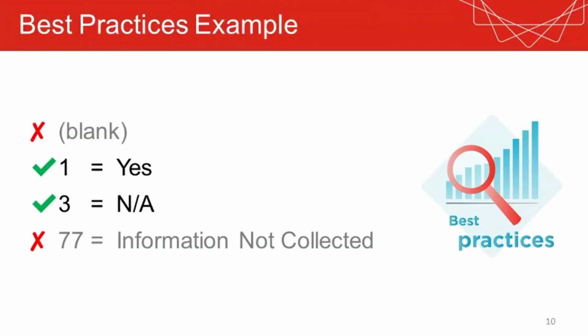But if you followed up with your partner and you know that job development was not actually provided, you can select 3, not applicable, and that will increase your data availability score. And of course, if you know that job development was provided, then you can select 1, yes, and that will also increase your data availability. This is true of pretty much every service. Leaving it blank or selecting information not collected will reduce your score, but selecting yes or NA will increase it.